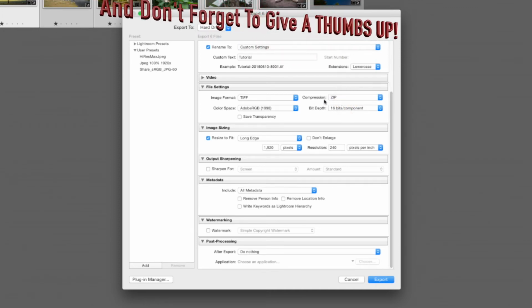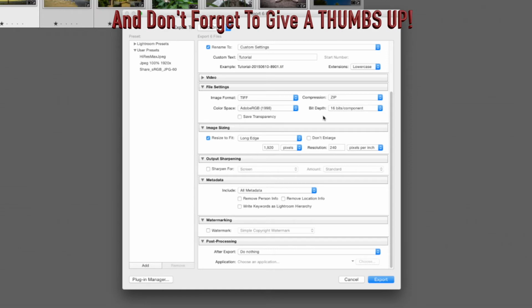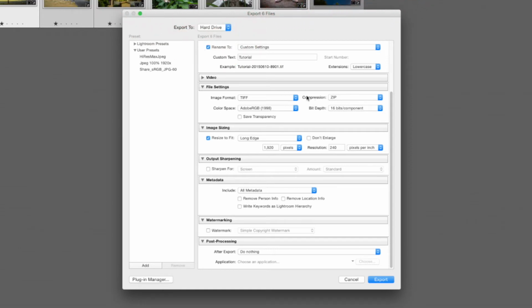The difference is, if you do use ZIP to compress these down, yes, the files can be smaller. However, you're going to end up losing information. That should be information that's really not needed within the file, and it should preserve it the best it can. However, I don't recommend it, but if you want to use it, it's there. It's kind of my own personal preference. I find keeping mine at 16 bits with no compression gives you the best image quality for prints, and that's what I want when I do my prints: the best image quality.